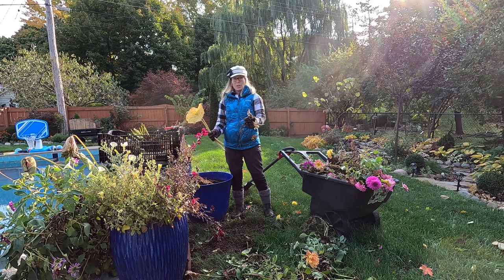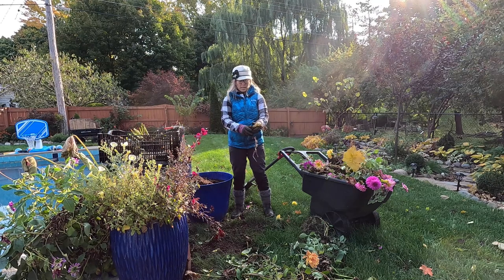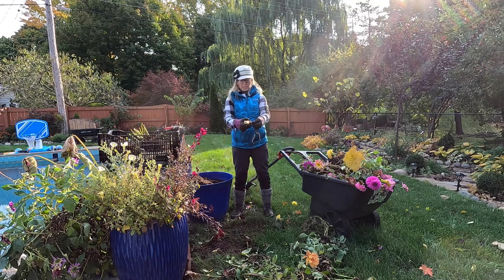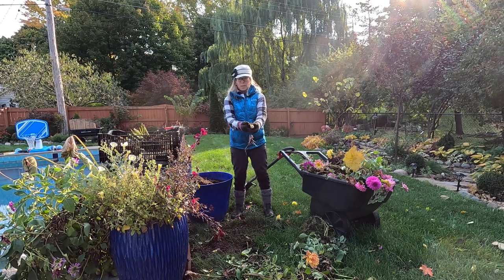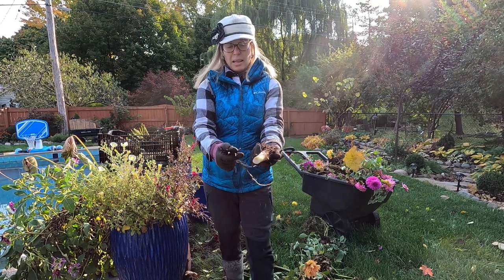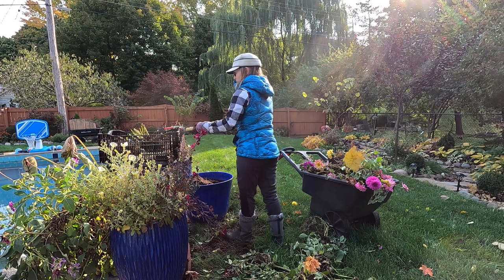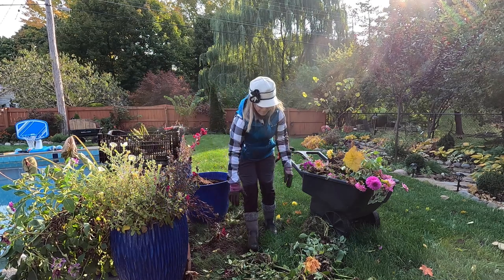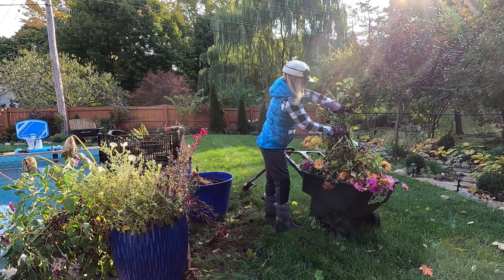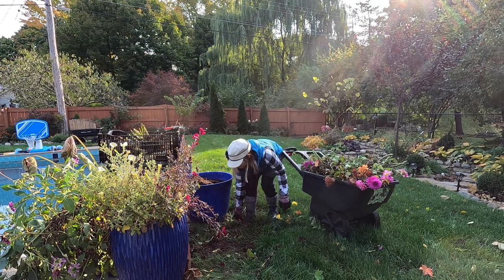So this elephant ear corm, I can save this. And so I just cut off the top. And these require a little bit more drying out because the stems are still quite green. And then I'll just take the roots off. You can see I'm just going to tear the roots off like this. And we'll put that in the bin as well. This time of year, the compost pile gets really full.